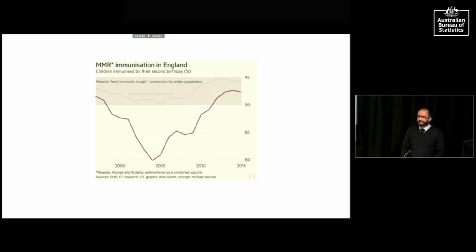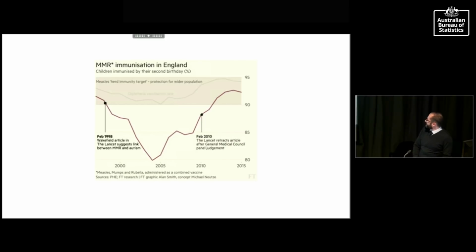What's caused that? Right? And then this is where you really need to make the jump from a producer of numbers, producer of data, to a producer of information. Like, that's the difference. And it was really interesting, actually, in Brisbane earlier this week, the Australian statistician said exactly that about ABS. He said, we produce so much data and comparatively little information at the moment. That's the balance that's got to happen. And so here we can start to put in some annotations that explain what was going on.